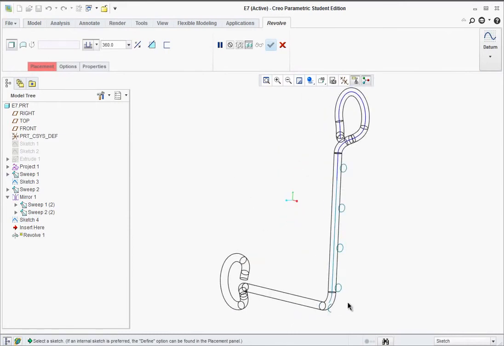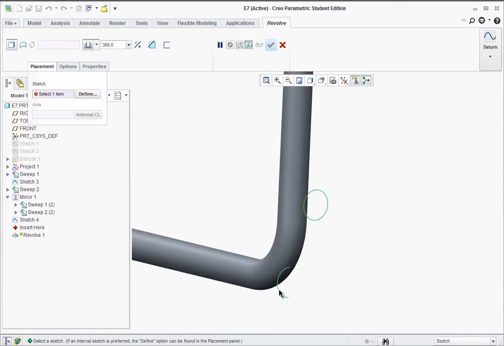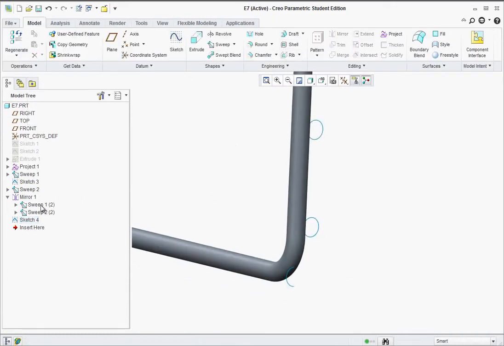Now for the Revolve tool, we're going to go ahead and placement, actually the axis. Okay, I made a little mistake here. I forgot I wanted to delete this edge that we copied over here. So let's cancel that out for a second. And we need to edit that sketch.